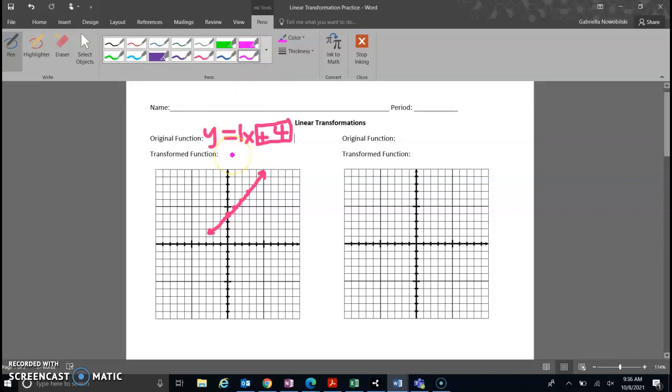Okay, and this is what I wrote as the transformation here. I told you to take f of x minus 2. So you're just subtracting 2. Pretty much you're taking this whole line and moving it down 2. That's what minus 2 means: it means to move it down 2. So I can actually just count the points if I want to. If I'm up here, I'm just going to count down 2 units. I'm going to do it for each point. That's an option. You can just count 1, 2, down 2 each time, and then you'll have your new line that's down 2.